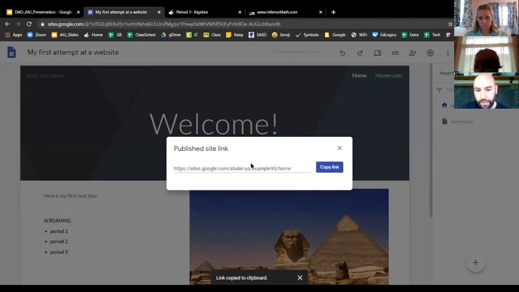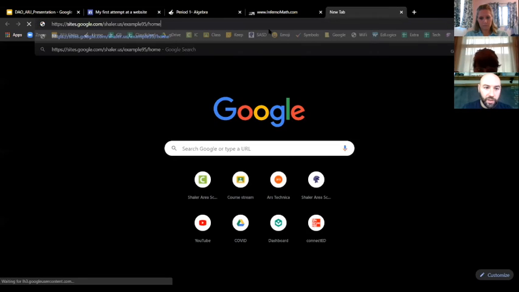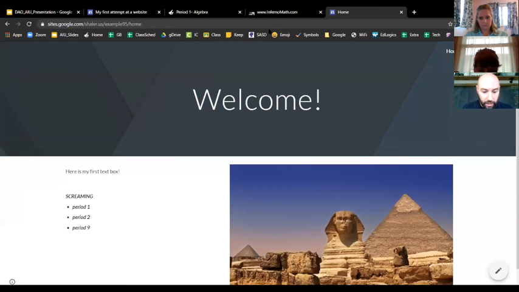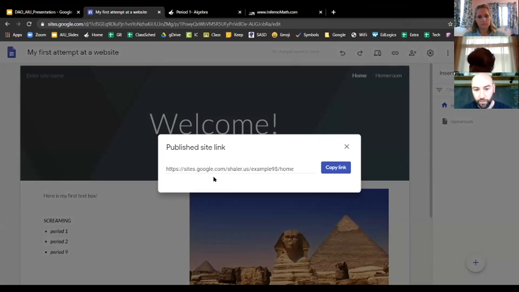You can copy this link and paste it on Twitter. You can paste it into an address bar. If you want to try it in incognito mode, you can do that. You can text it to friends. You can do whatever you want. But this link right here is how people get to your website. If you want to shorten it, you can use a URL shortener like tiny.com or bit.ly or anything like that. But that's how you're actually going to bring people to your website.